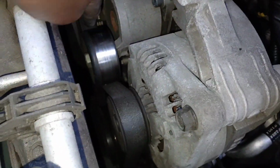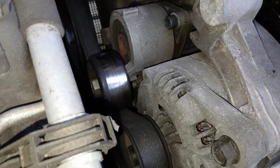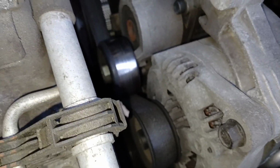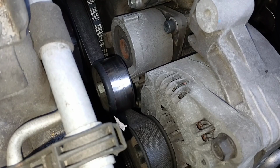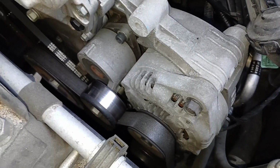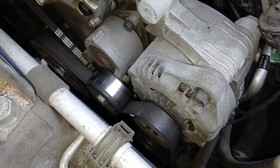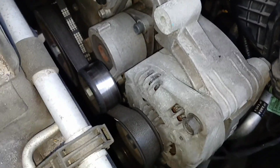You see there's the tensioner right here. That silver one, that's your tensioner. And you're not going to be able to fit a socket on there. The only thing you're going to be able to use is a wrench, a regular wrench or an offset wrench, or maybe even some crow's foot, but you're not going to be able to get a socket in there. Now you can do this from just the top, but if you want to make it easier, you can remove this passenger tire and get in behind the plastic back there, and then that could also help you route the belt. But you shouldn't have to do that to do this job in general.